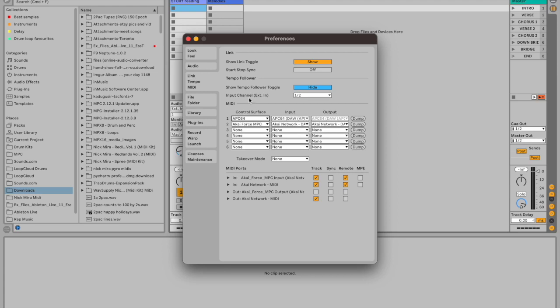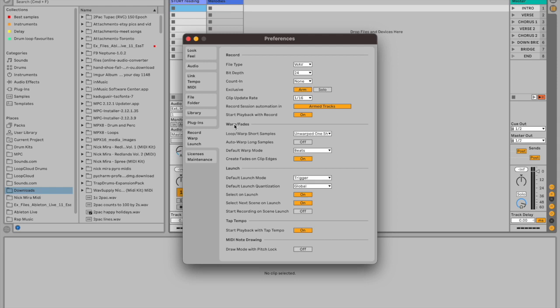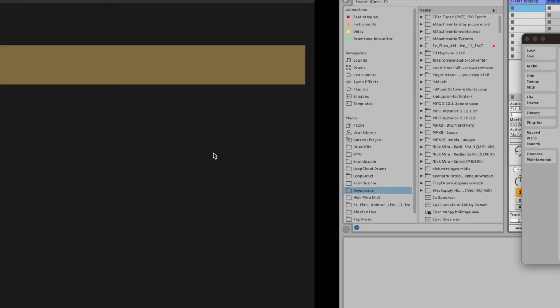Okay, that's important. Now, warp is basically when you load a sample. Warping means that the software is going to use its algorithm to tune it or change it to the tempo you set. I don't want that. So when I load a sample, I want it to be unwarped, basically the way it was originally made. I can warp it later, but I could turn it off, and this just means it creates a fade at the starting and at the ending of it. All right, so we got that set up.